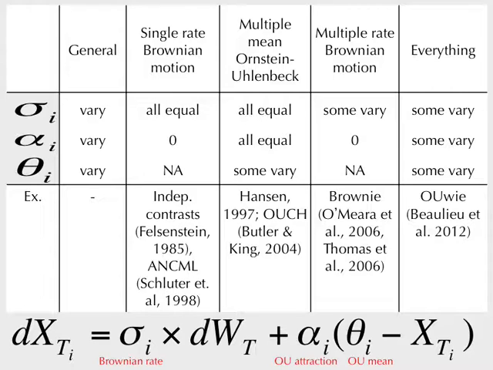They're technically identifiable, so if you have enough data, you can pick them apart. In practice, if you look at the likelihood, what you want in an ideal world is sigma here and alpha here, and you want to see some likely point here and a very tight interval around it. What we see in practice often is the maximum, and then something like this where I could have a high rate of evolution or a high sigma, or actually low sigma.